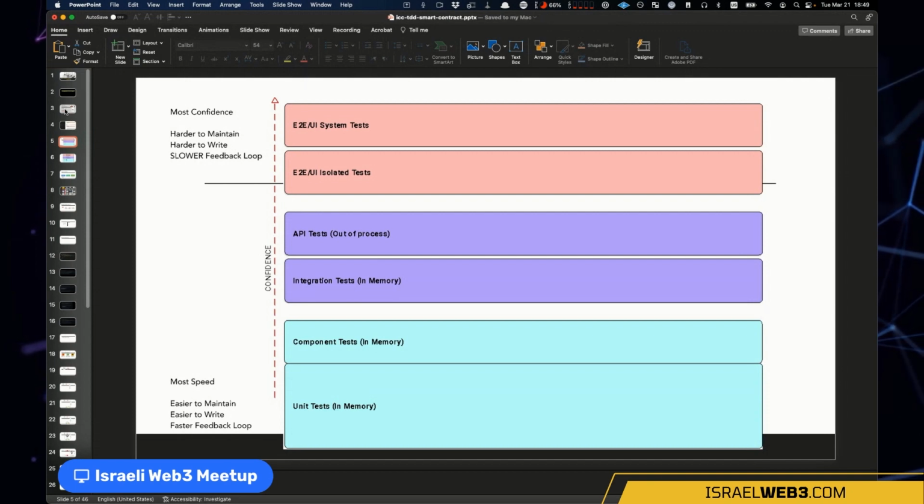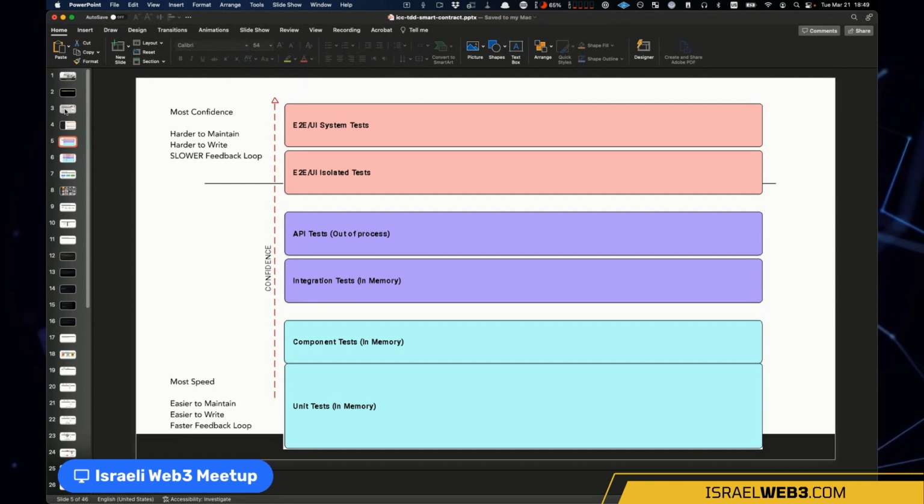The problem with end-to-end tests is that the first 5 give you 95% of the confidence you need. But then you write 50 more or 100 more, and each one of them takes exactly the amount of time that the others took. So it might take 3 minutes to run, and then it takes hours and hours to run all the tests at the top. And they break very easily. They break on every little thing. So there's a lot of noise, and you are very frustrated because everything breaks all the time. And most of the time, it's not important, and until you find it out, you're wasting a lot of time.